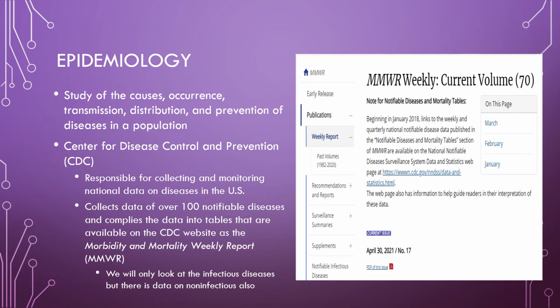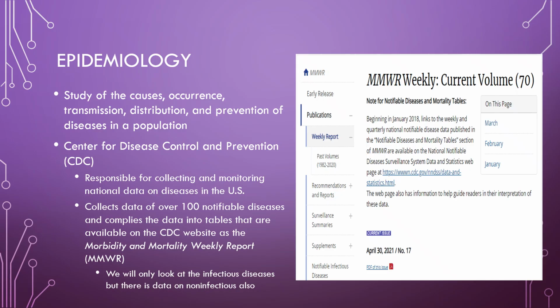in the population. One of the organizations tasked with collecting a lot of this data and making it public knowledge was the CDC, or the Center for Disease Control and Prevention. Now, normally in this project, what we would have you do is use the CDC website to look up the number of weekly cases that are happening with the disease that you're going to choose.